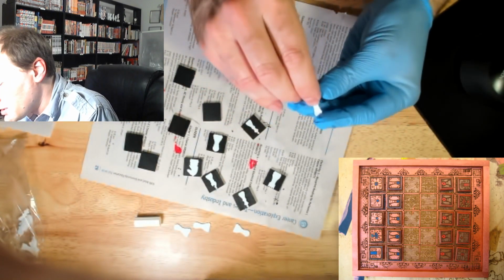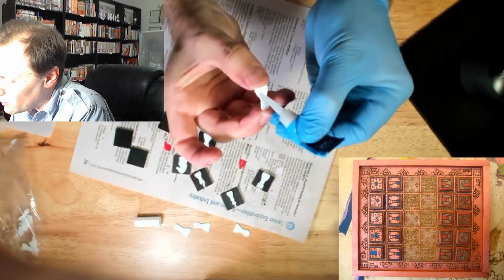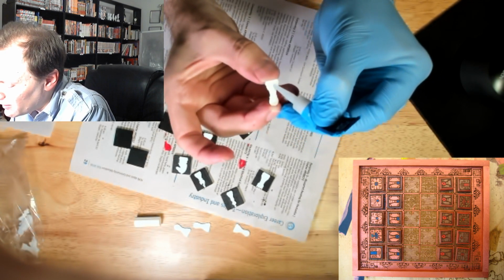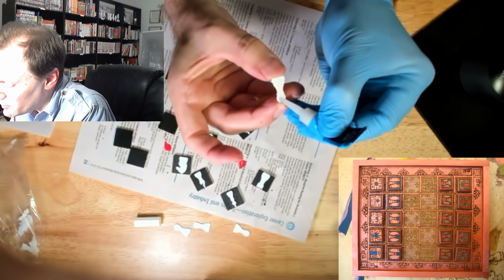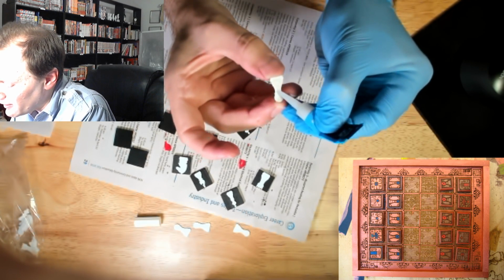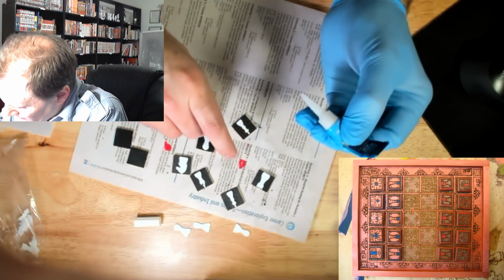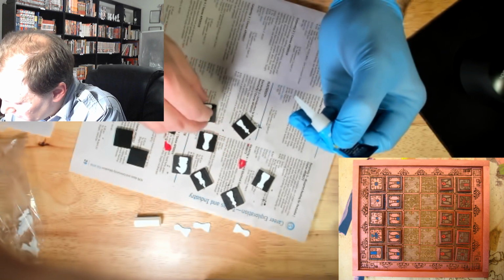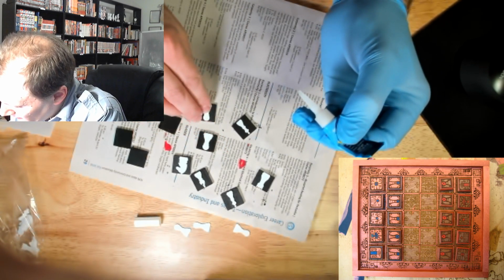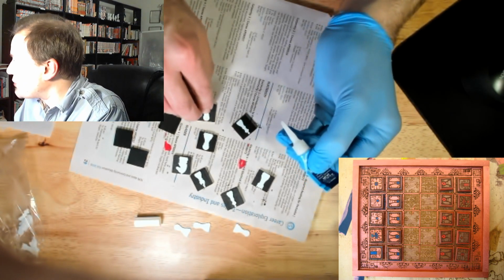All right. So again, we want this here. We apply the glue carefully. Don't need to be super fast on this. And then place it, trying to be fairly straight. Make sure it's straight up and down.